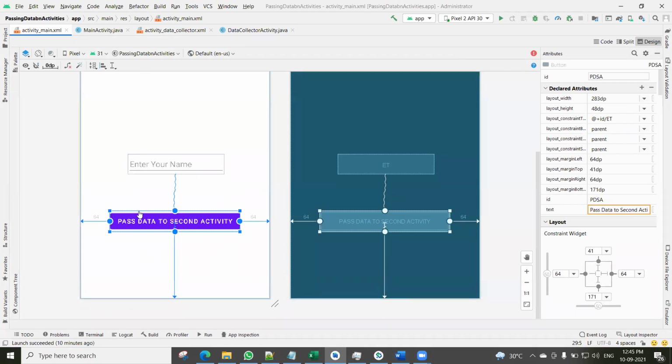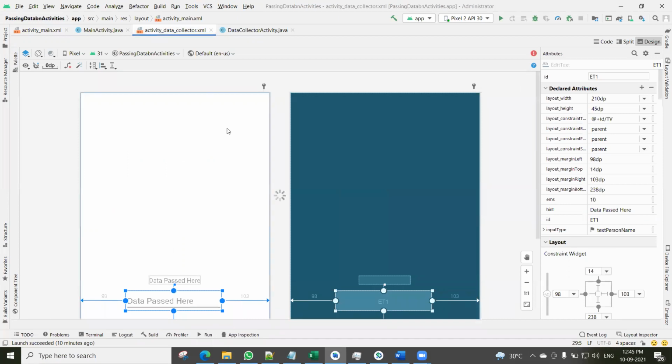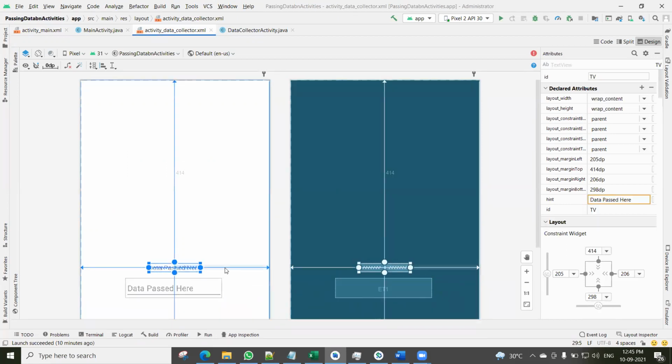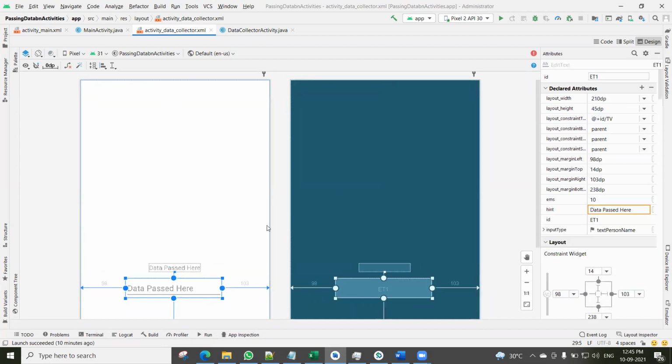After collecting the name, when you press this button, in our second activity I'm having a text view with the ID TV, and I'm having one more edit text ET1.